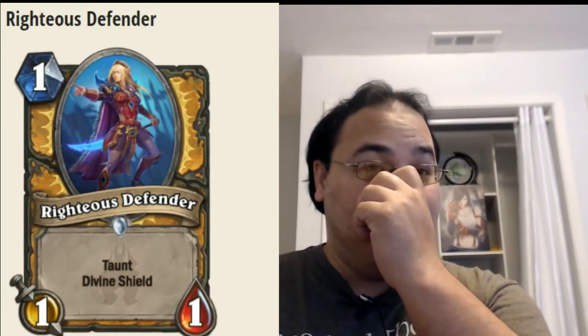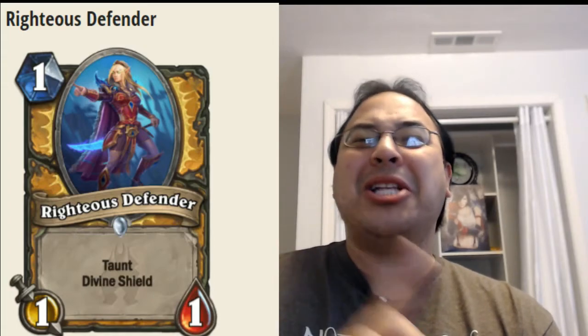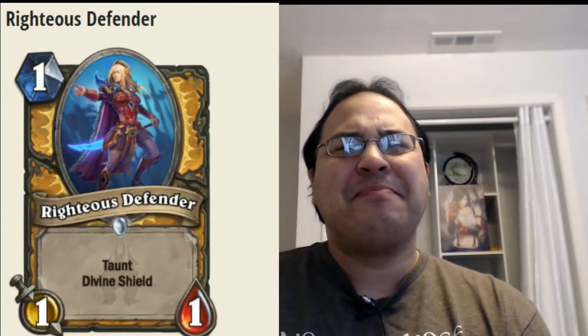I miss the days of Shielded Minibot into Muster for Battle. I miss Muster for Battle. Can't we just make a card? You know what we need? This is what Paladin needs. Paladin needs Muster for Battle back. Make a cheaper version of Muster for Battle. Right? Make a 2 mana, summon a Righteous Defender, give me a Light's Justice.